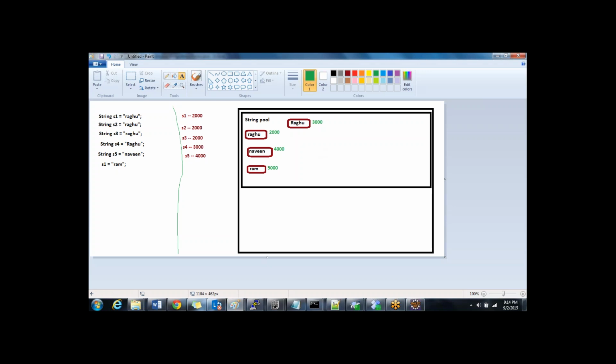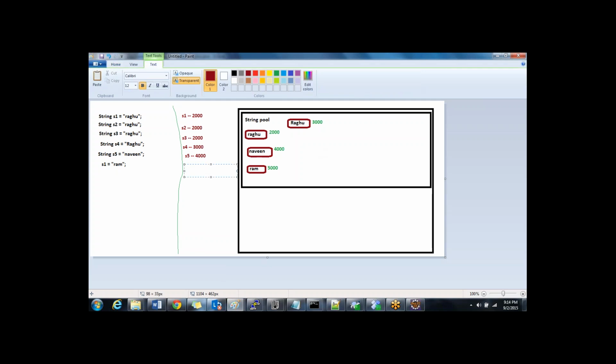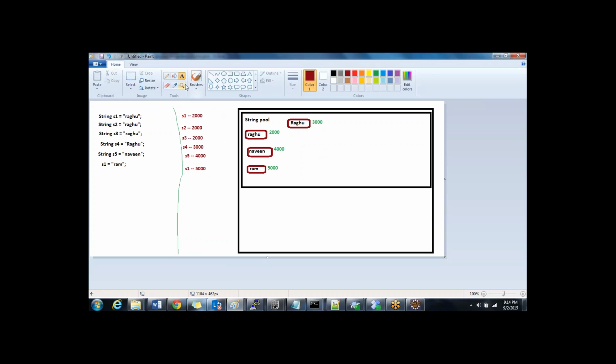Okay, now the most important thing. S1, whatever I have created, S1 equal to Ram, will now point to 5000 memory location. S1 will no longer point to 2000 memory location now. It is gone. The reference to 2000 is gone.